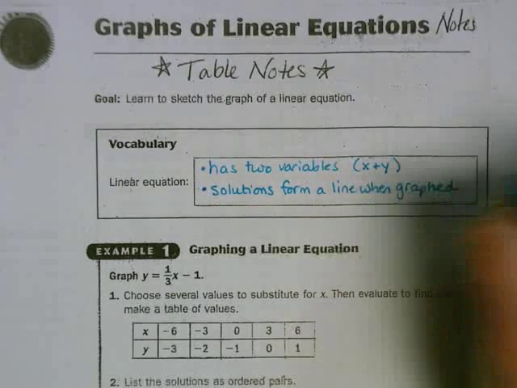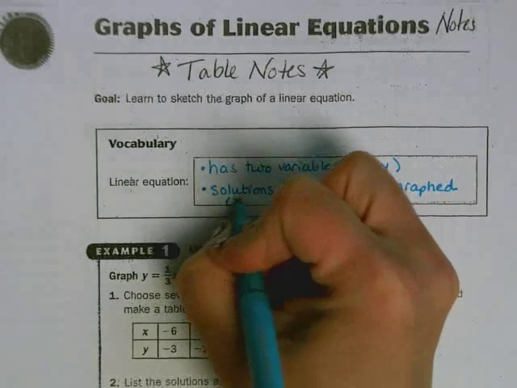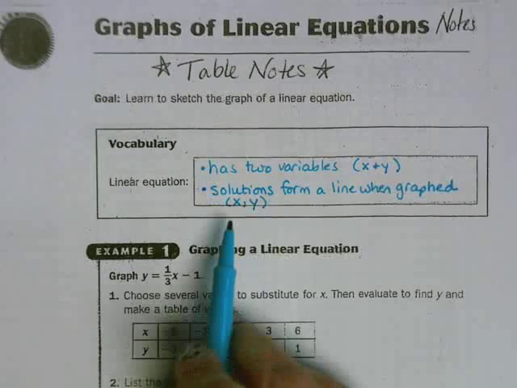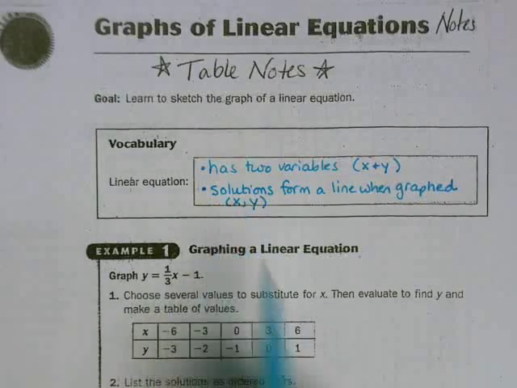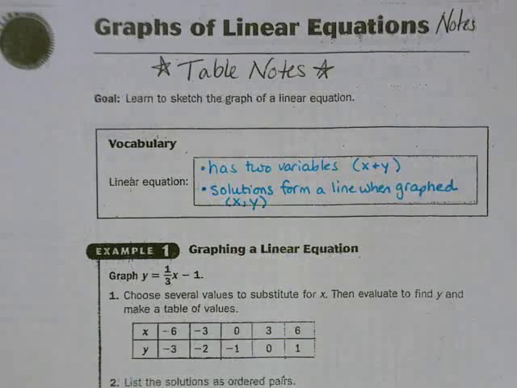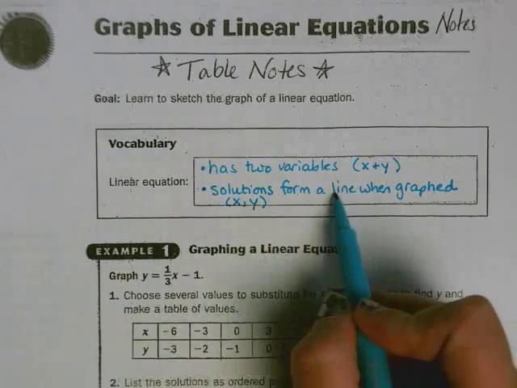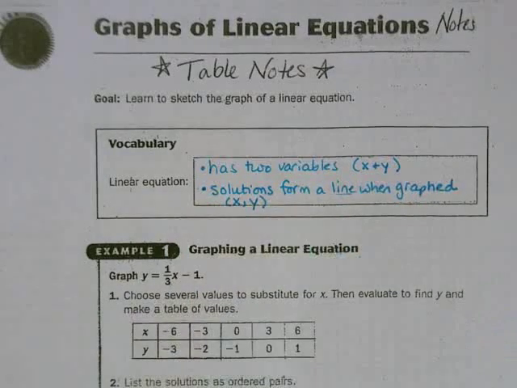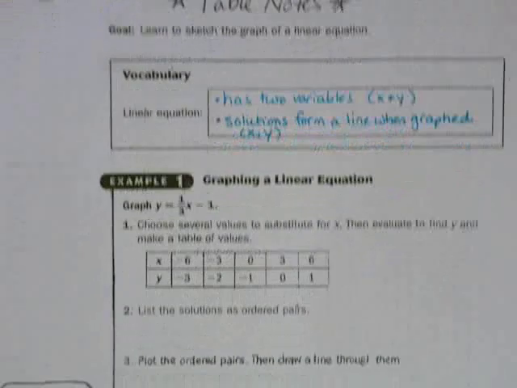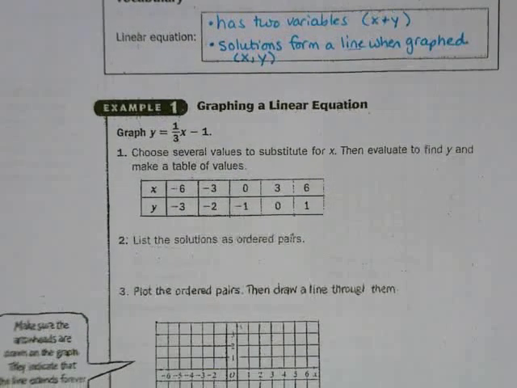All of those x comma y's I'm going to put on here just to remind us that a solution is an ordered pair. What the x is, what the y is, we put them together and we make an x comma y. So that's how we tell whether something's a linear equation, if it forms a straight line when we graph all of those solutions. So let's look at actually how we graph them. Here's one example, a quick one of graphing a linear equation.